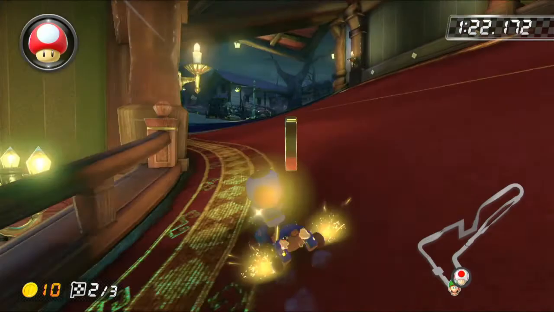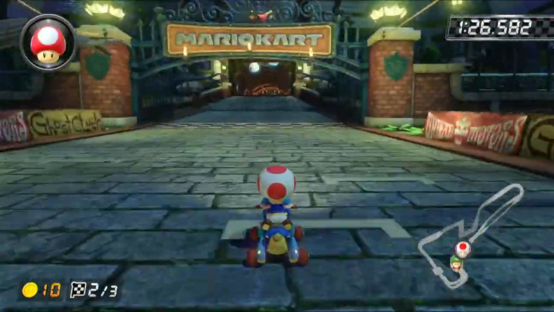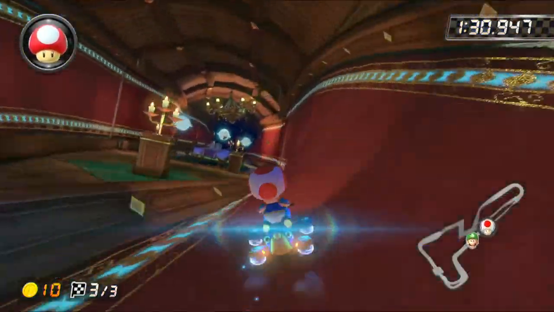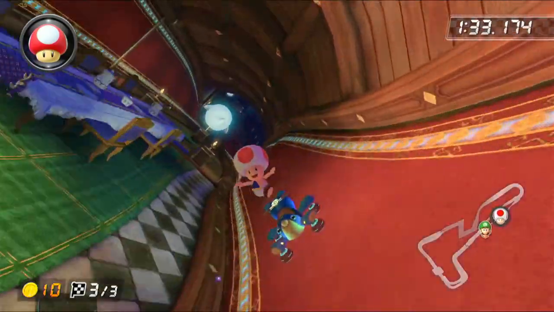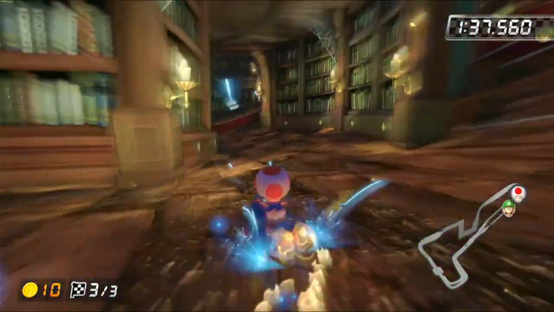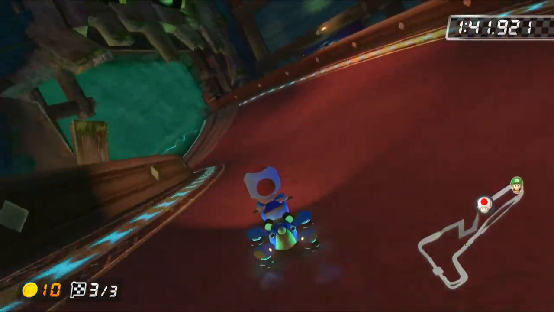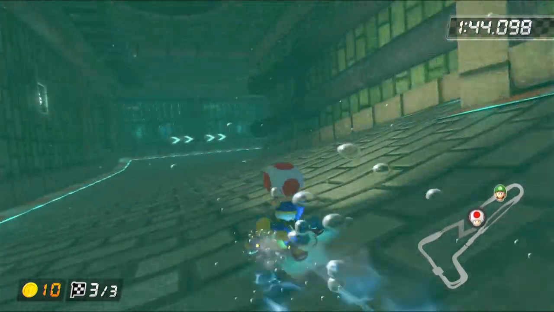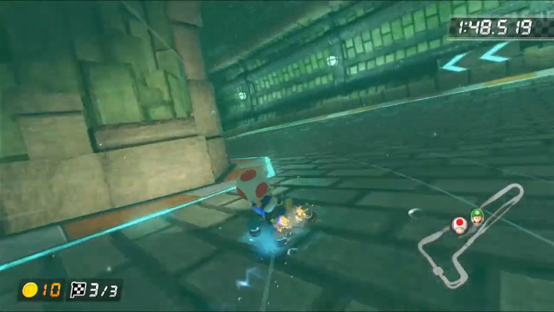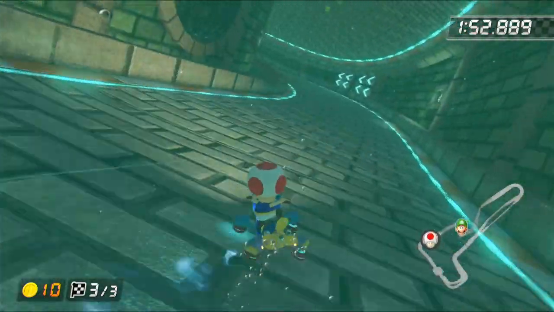Okay, good, good, good, good, great, excellent. We're doing very well for ourselves right now. 2.5 seconds ahead. Just need to drift through here again. Okay, final lap. Let's see if I can actually not mess up really, really badly. Because at this point, I really would have to do quite terrible to lose.